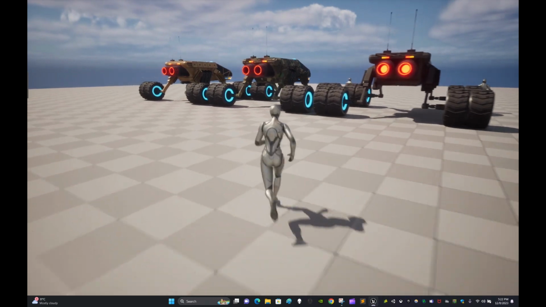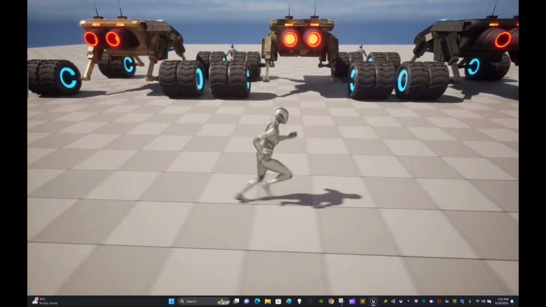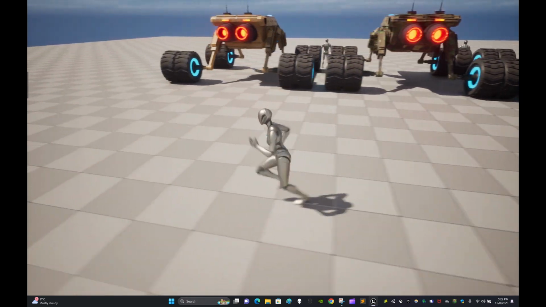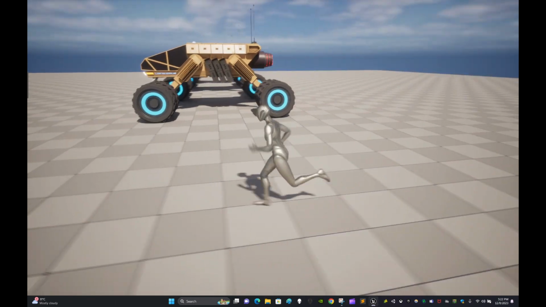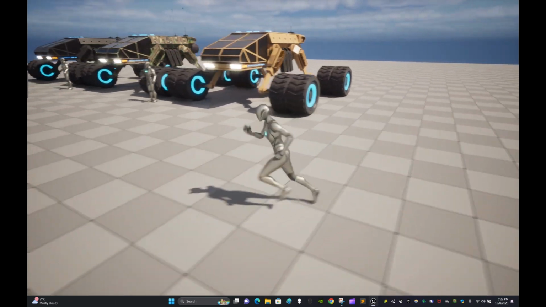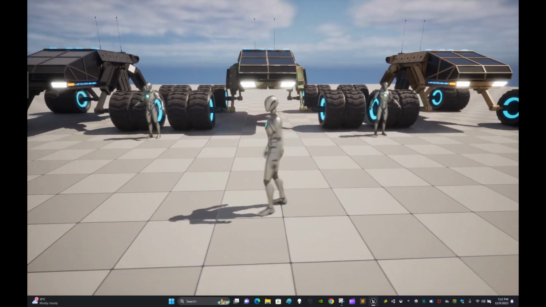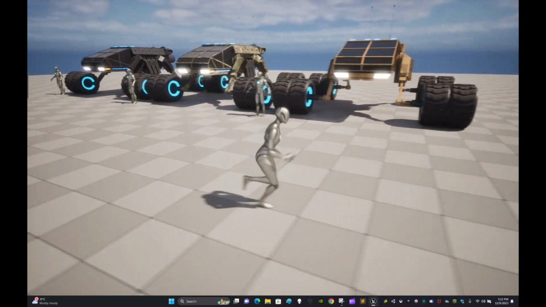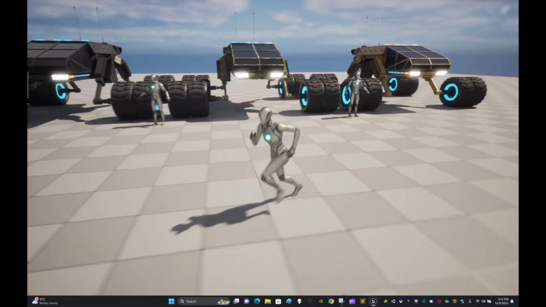This vehicle is suitable for research purposes. It's a research vehicle. They can be turned into a combat vehicle with specific parts attached, like a weapon system, but they are not initially designed for combat purposes.